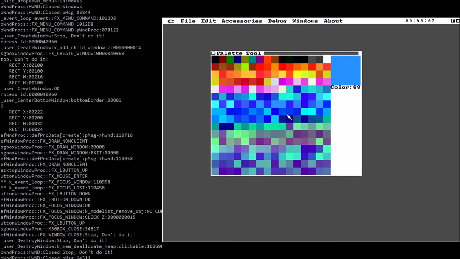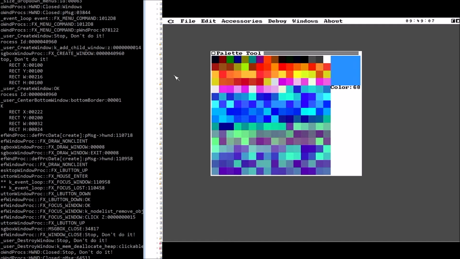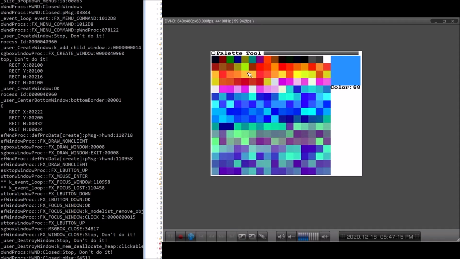So that pretty much covers the features that were added. And I would like to show you some of the code for how a lot of this is built. It's built on a principle called a node list, which is an operating system provided linked list system, and I use it extensively inside the OS. So let's take a look at that.